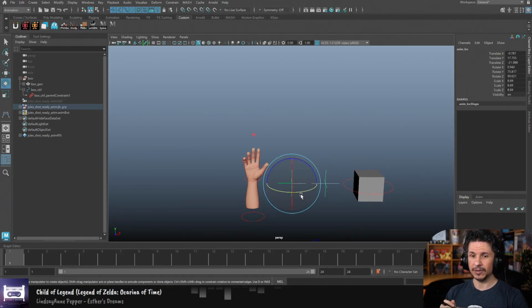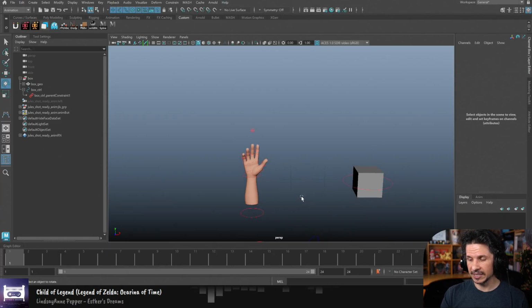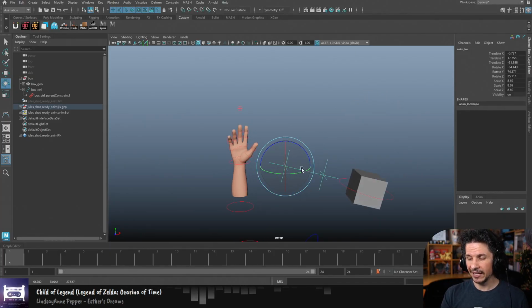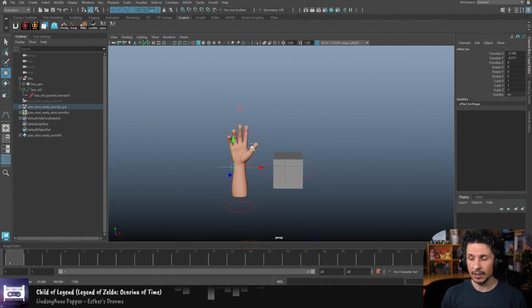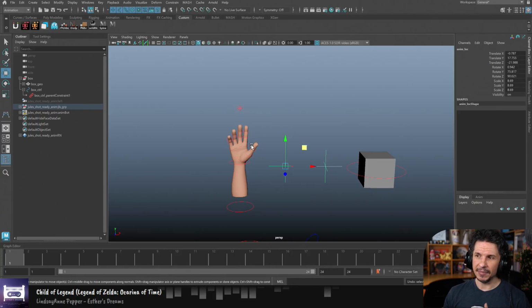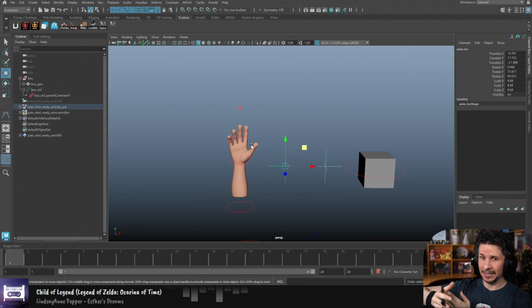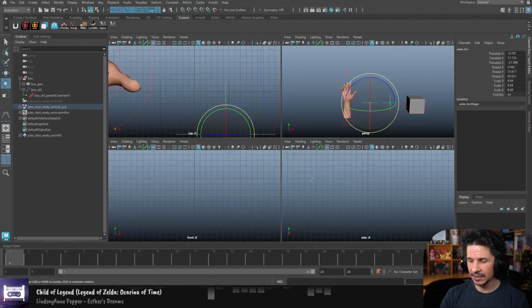Now, is it important? This is a good question. Is it important where the locators are in relation to the object? Not necessarily. For me, typically, I try to get the pivot point as close to where I want the object to pivot from to start with. But honestly, it doesn't really matter. So for example, this anim control, it could be anywhere. As long as I use my offset to reposition this, I'm good. The biggest thing to me is trying to line it up with the hand or whichever object is holding it so that I don't have a weird offset in my rotations.